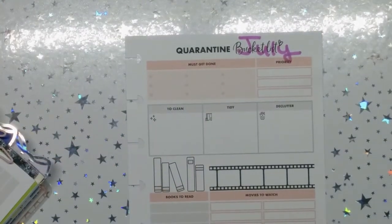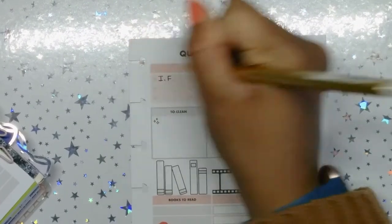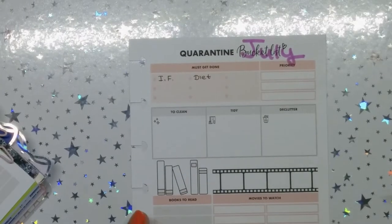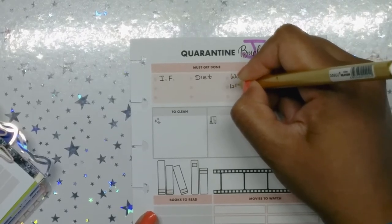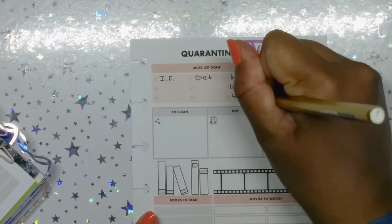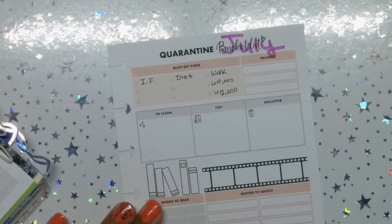Anyways, I did my July, and in terms of what I want to get done, must get done: I'm just going to write in short form, intermittent fasting. I want to continue, I don't like to say diet, but girl, it is a diet. I want to make sure I walk every day, and my goal is to walk 10,000 steps. I've been watching a lot of Revenge Body by Khloe Kardashian, and it seems like trainers want people to walk 12,000 steps a day. I don't know if that's a gimmick or like, let's do better than the average. I don't know what that's all about. So there's that.